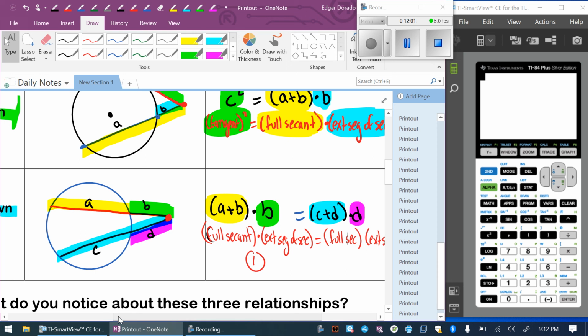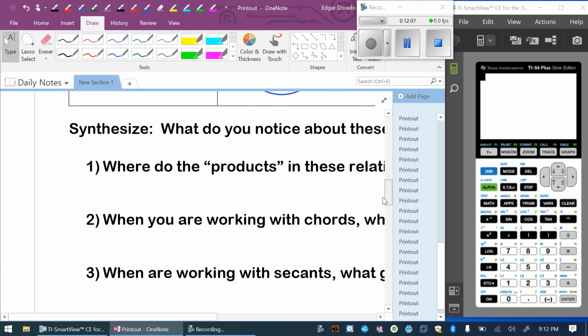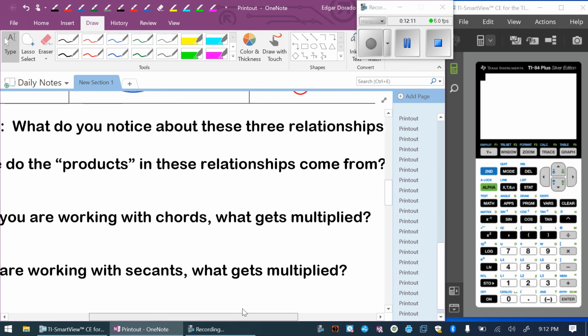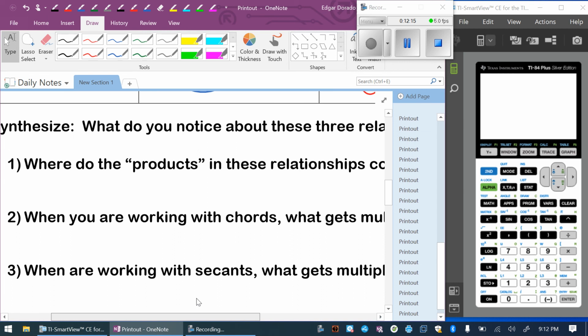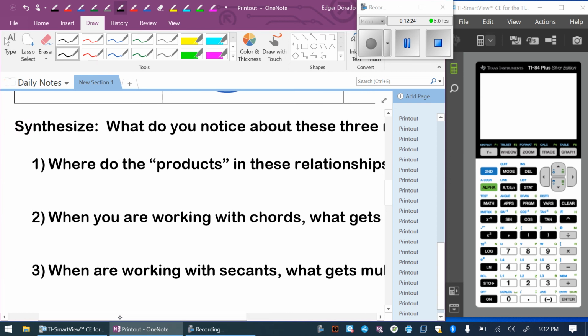Those are going to be important formulas for this section, guys, and that's pretty much going to draw chapter 10 to a close. But let's talk about how we're getting these things. So what are the products in the relationships? Where did they come from? Where did the products come from, guys? And here's the catch. I don't know if you caught this earlier, but I said that we can actually prove these by similar triangles.